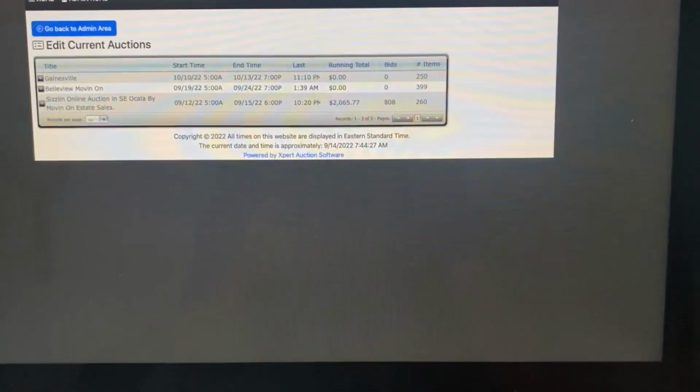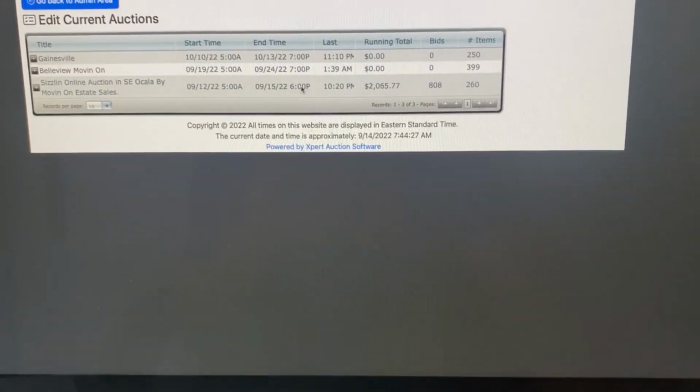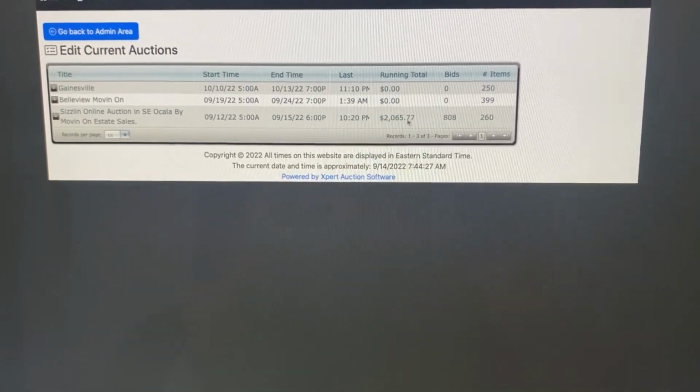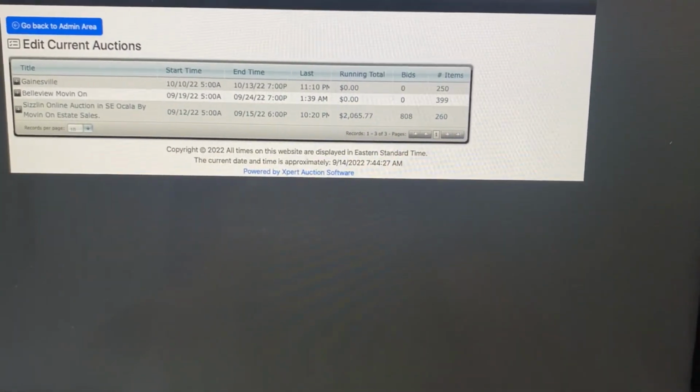All right, guys, it's Thursday. It's the final day of the auction. Everything starts to end tonight around 6 p.m. Right now, it's like 7 a.m. in the morning. This isn't accurate. This is from yesterday, so I'm going to go ahead and refresh it and see what happened overnight.